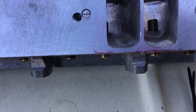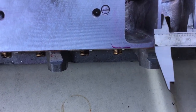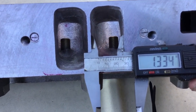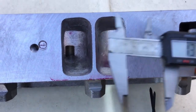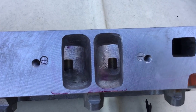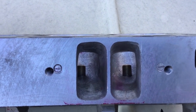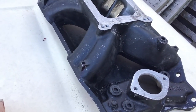Once you get the ports that wide — they're out to about 133, and final they'll be about 135 once I get them all CC'd the same — with a port that wide, a standard intake wouldn't work on it. So I had to go to a W2 strip dominator.